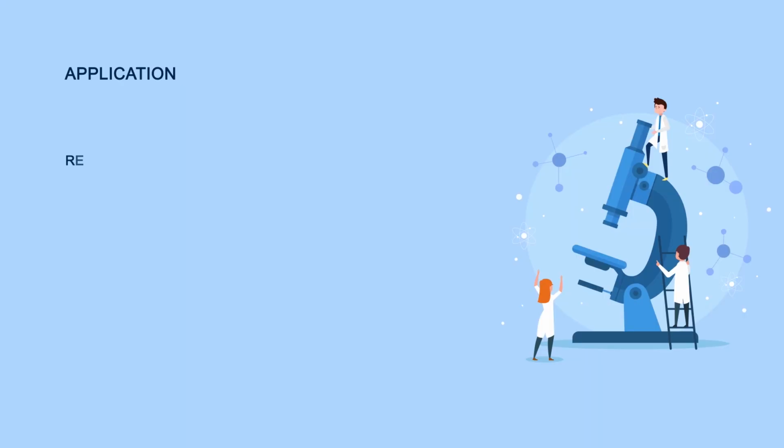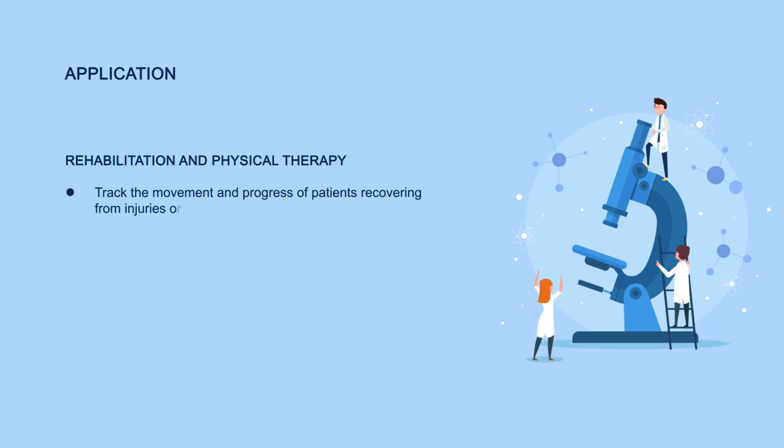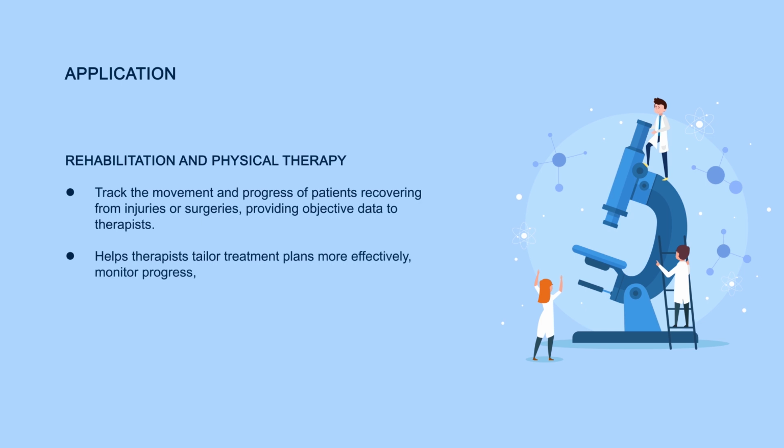The next one is rehabilitation and physical therapy. Wearable sensors play a crucial role in rehabilitation and physical therapy programs. They track the movement and progress of patients recovering from injuries or surgery, providing objective data to therapists. This data helps therapists tailor treatment plans more effectively, monitor progress, and adjust therapies as needed.